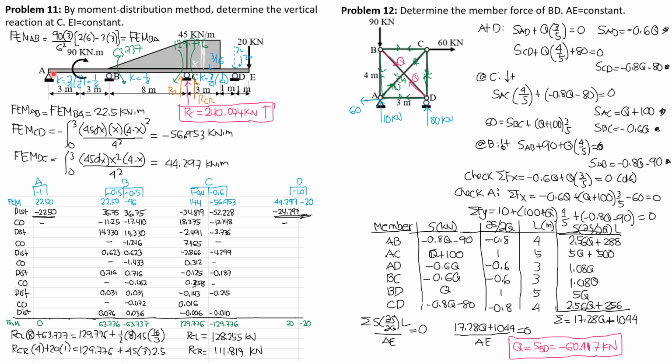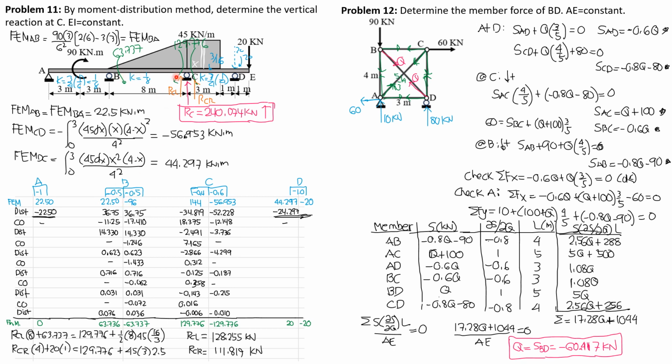Fixed moment AB equals fixed moment BA because the couple acts at the center. The formula is MB over L square quantity 2L minus 3B. So M is positive 90 because this is clockwise. B is 3, the distance of the couple from the right, over L square, 6 square, quantity 2L minus 3 times B. So it is also equal to fixed moment BA. So it is 22.5. The sign is positive, so that's why it's also positive here.